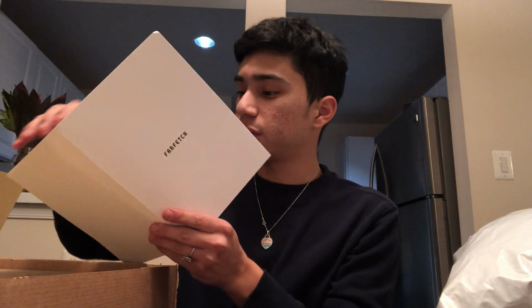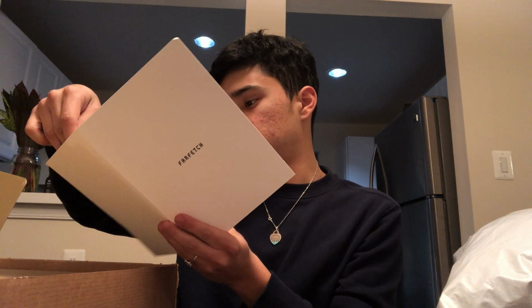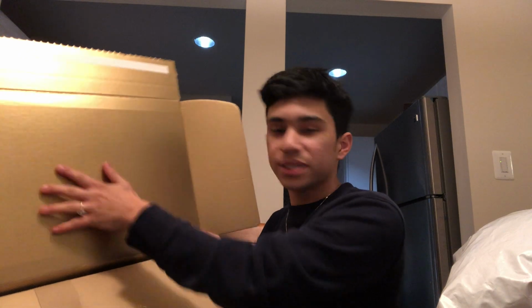Okay. I had a feeling, I don't think I've seen any unboxings from Farfetch, but it comes with a return booklet thingy majig, and like I said, I purchased a sweatshirt. I got it in the large size. I'm not going to say what it is because you'll find out soon enough, and I love the gold inside.